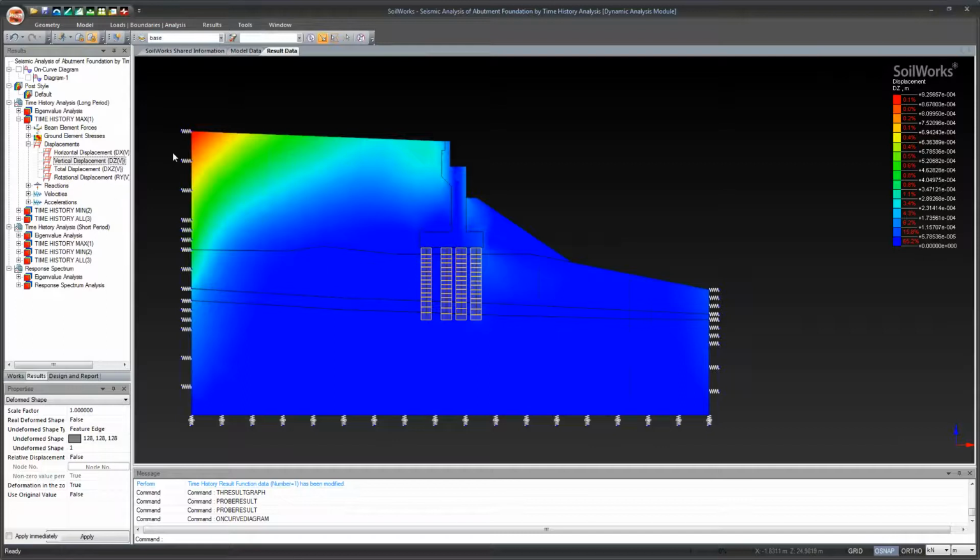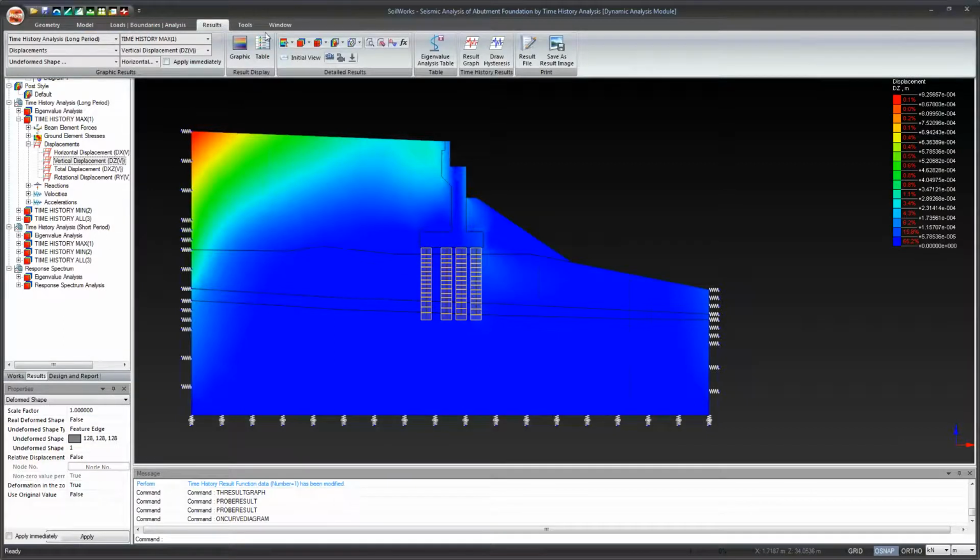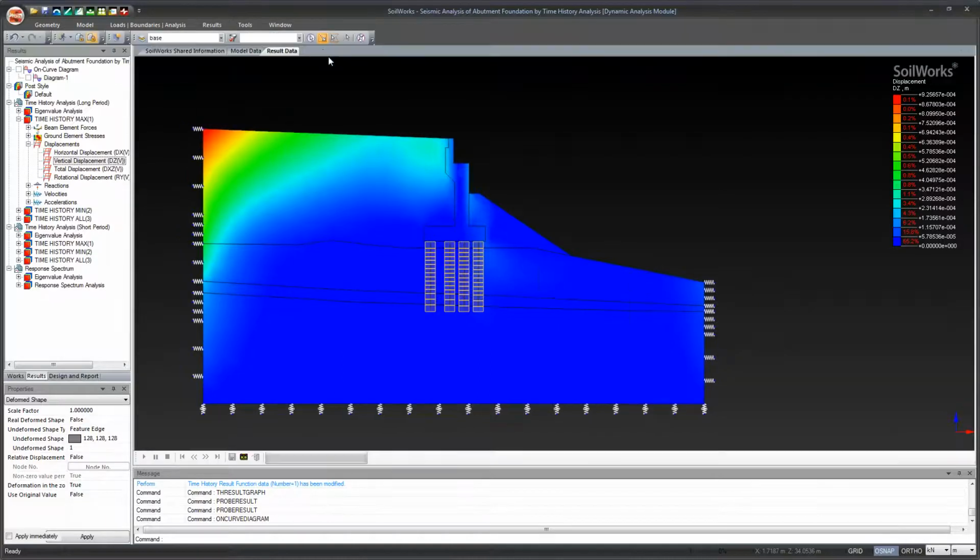So first let's go to record animation. Go to results, and then our detailed results here. These are very specific towards the dynamic module. Click on this icon here. This is the record animation feature. Just click on it, and when you do so, it goes away at the top of the screen. But here, as you can see, there's a function here called record. So just click on this icon. Okay, and then it'll record the displacement change over 20 seconds.